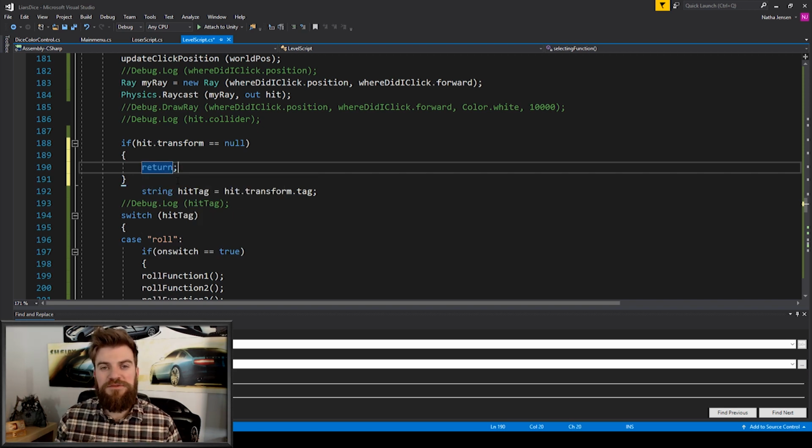Now, it's not always the best practice to just check to see if something is null or not in order to avoid null reference exceptions, because you might have a variable that is essential to your gameplay and requires a value. Using an if statement like this would then just bypass the problem and allow it to happen. But in this example, it's very likely that a player could click where we don't have a collider placed, and then the raycast would just go off into the void. We don't want that to throw an error and break our game. And so we want to allow that to happen. And so we're going to bypass this error message. So now I'm going to save this script and go back to Unity.